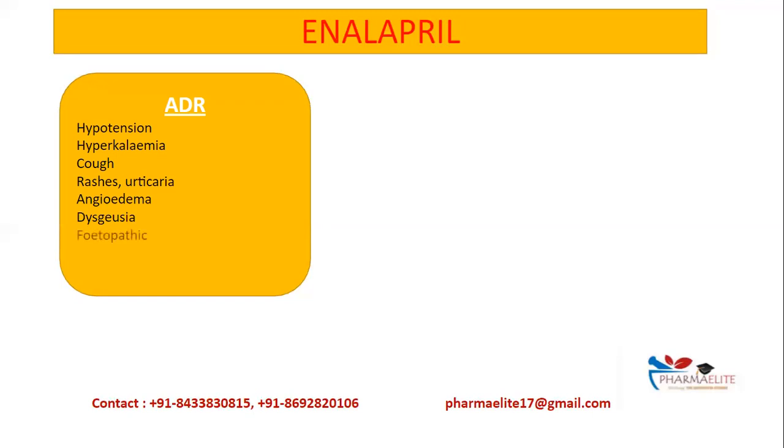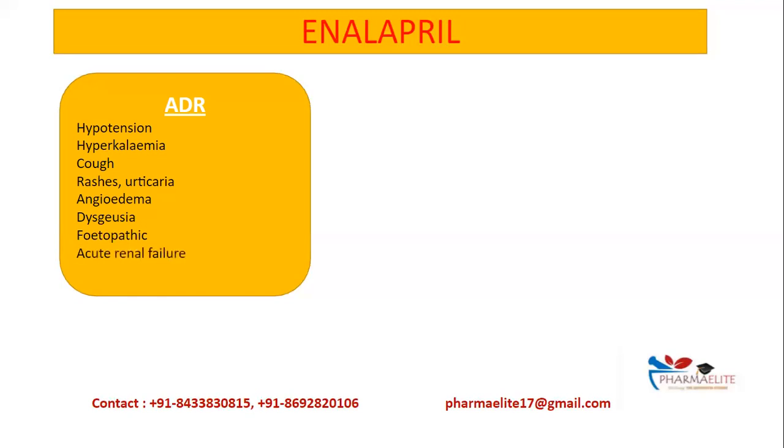Then we have fetopathic nature, which is basically teratogenic nature. So fetal growth retardation occurs, hypoplasia of the organs also occurs. Hypoplasia means under development of all the organs, which will lead to fetal death. So this occurs if ACE inhibitors are given during the later half of the pregnancy. And there is higher malformation rate of fetuses that are exposed to ACE inhibitors during the first trimester. That's why ACE inhibitors are absolutely contraindicated in pregnant women.